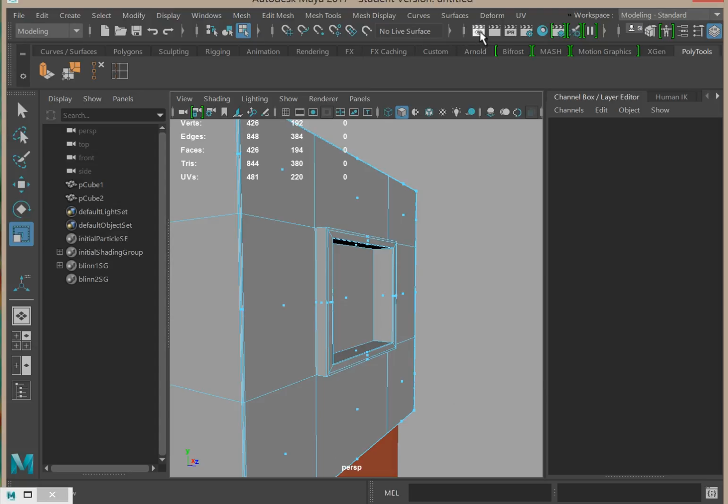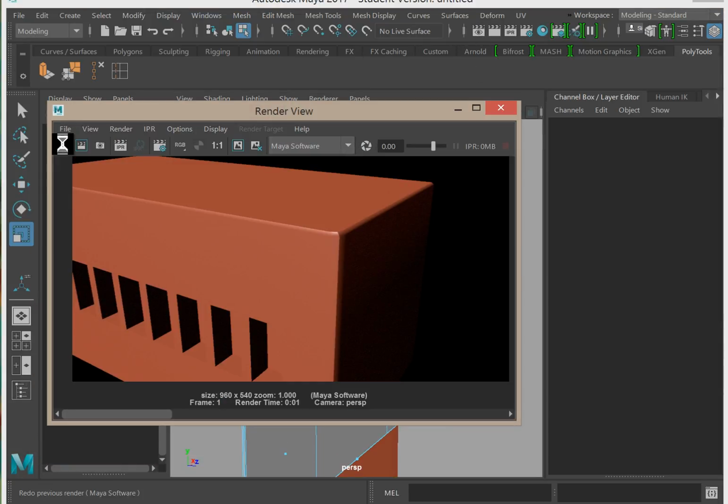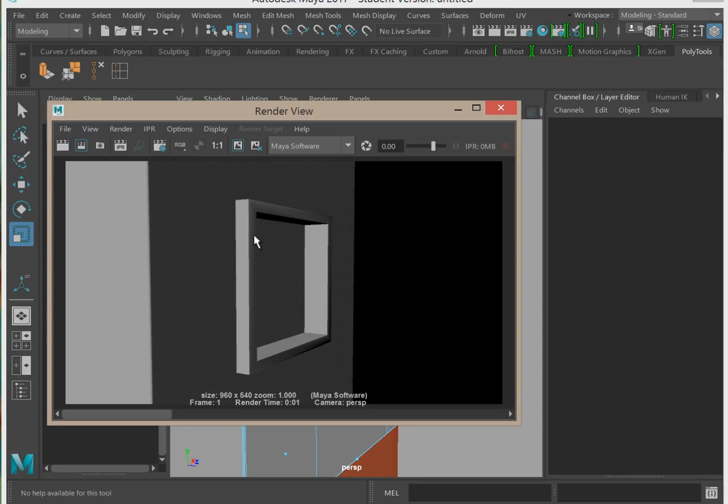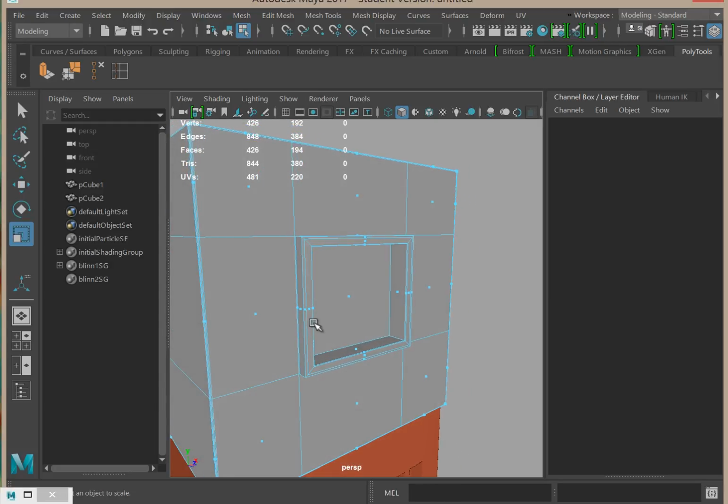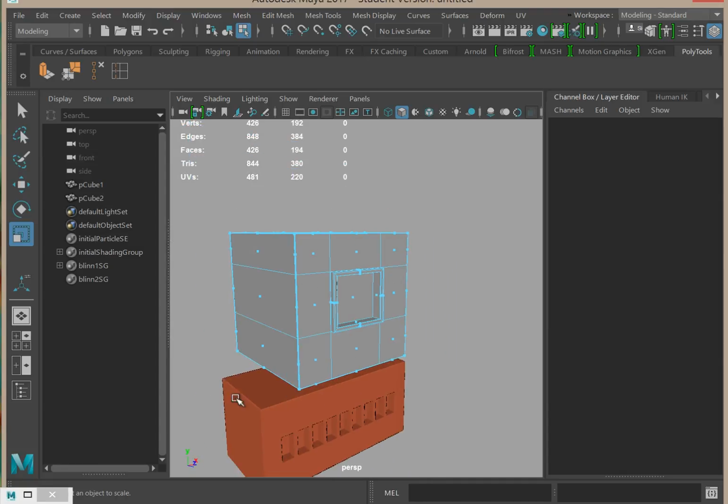Let's go ahead and... You can tell here, and it's not as perfect as I wanted, but please. If you waited on me to get everything perfect, we'd be here all day. Alright, so I like this window, and I want to keep it, and I want to reproduce it everywhere. So I want it to be a separate piece of geometry from my block building.